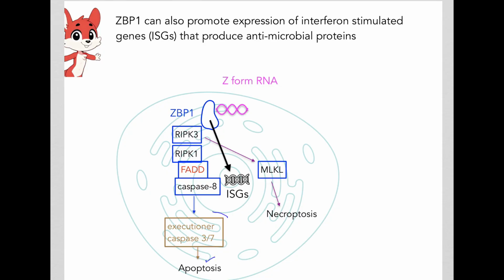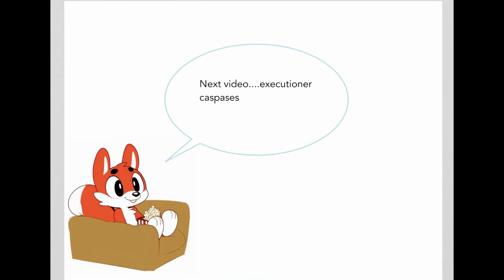In the next video, we shall focus on this part here. We didn't talk of it. We always mention in previous videos that somehow there's activation, cleavage and activation of the executioner caspases. So now the question is, what do these executioner caspases do? How do they cause the cell to die by apoptosis? So that's what we'll do in the next video. We shall discuss the actions of these executioner caspases.